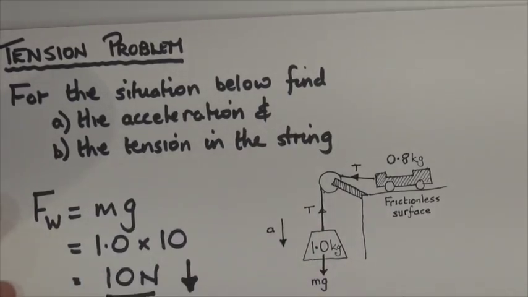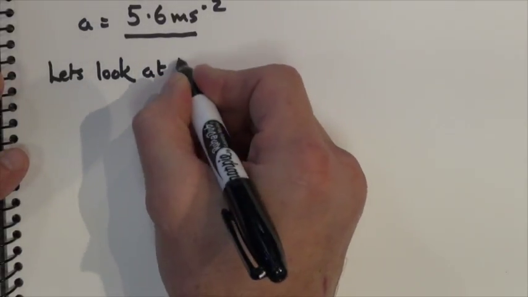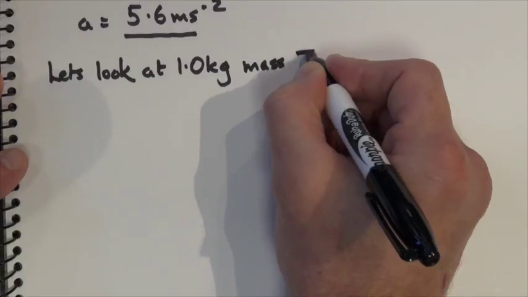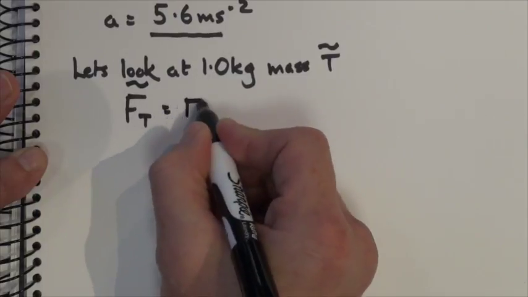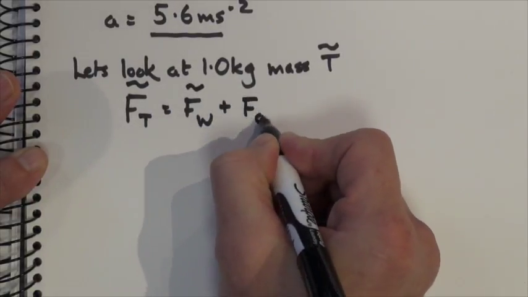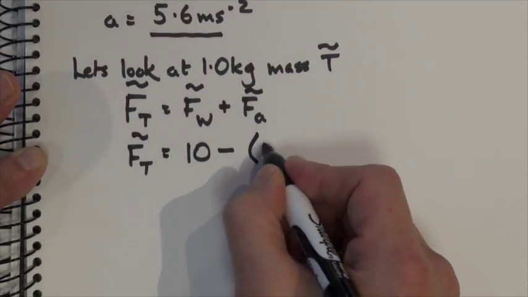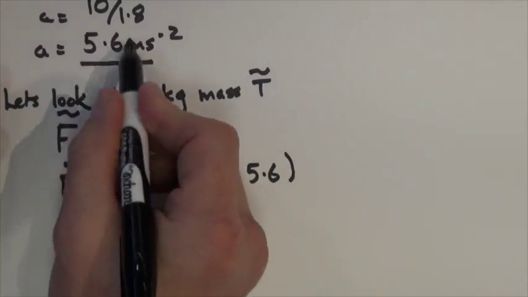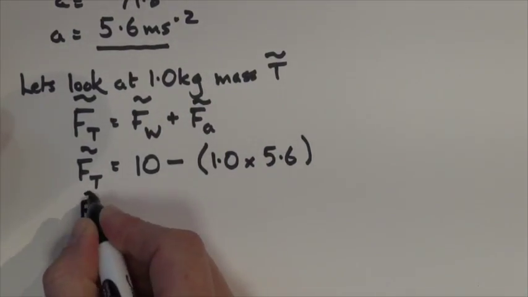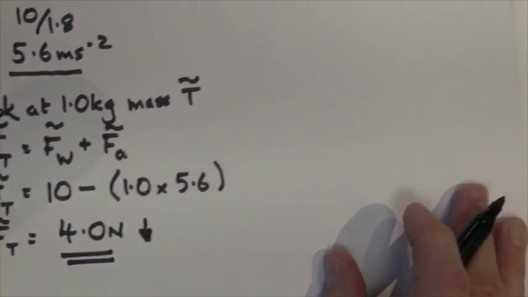So in solution B, we're going to calculate what the tension is in the string. Well, we've got two tensions, one joined to the 1 kilogram mass. So let's look at that first. We're just going to look at the 1 kilogram mass and see what's happening there. Now what we know is that the tension force is going to be made up in this instance of the weight force pulling it down minus the force of acceleration, because we've got less of a force applied on the weight mass because this is being pulled by the 0.8. So basically we get 10 minus the F equals ma, which gives me 4 newtons acting downwards.